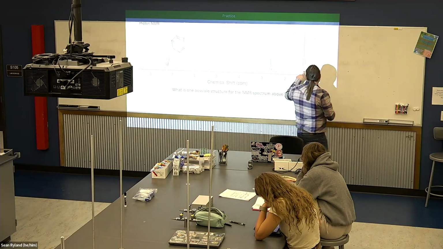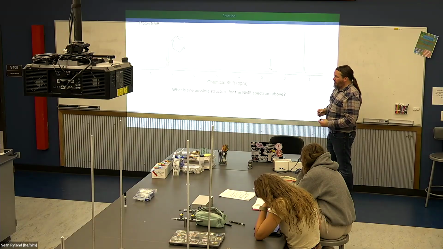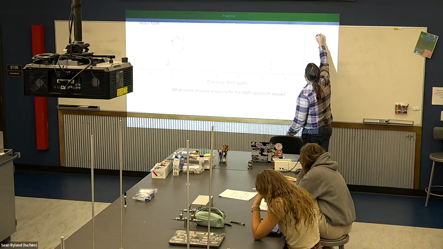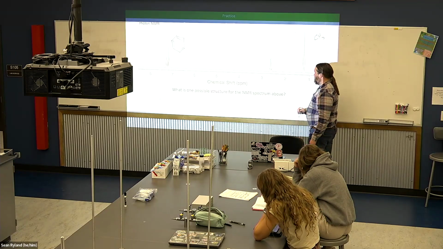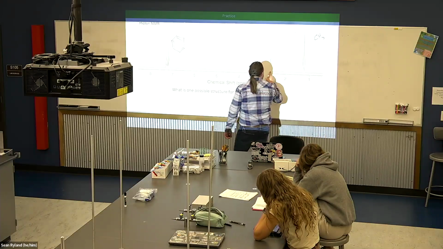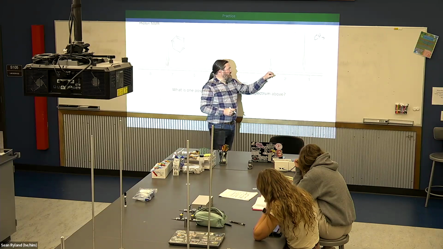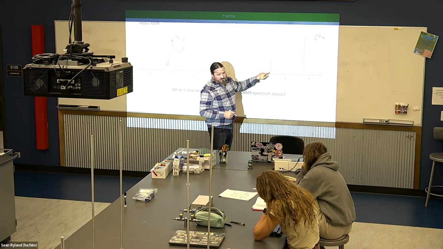All the way down here by 1, furthest to the right, so we went back to our table of frequencies. We'd see, okay, anything close to 1 is going to be a methyl group. So I know I've got a methyl group. This one's in a range where it could be hydrogens on a tertiary carbon or a secondary carbon, but the peak splitting tells us what?